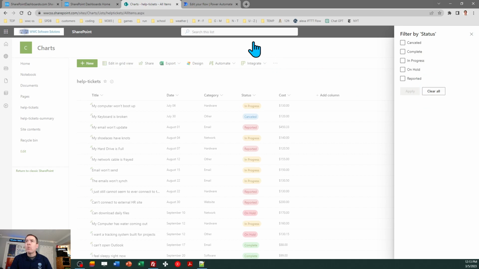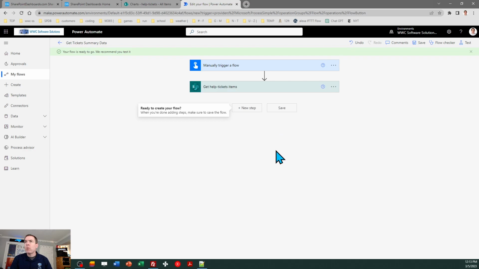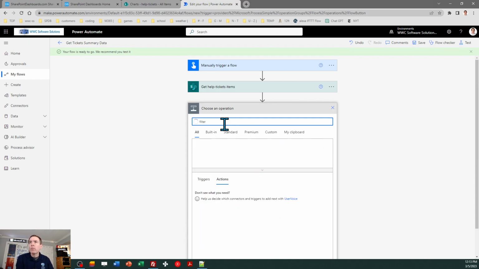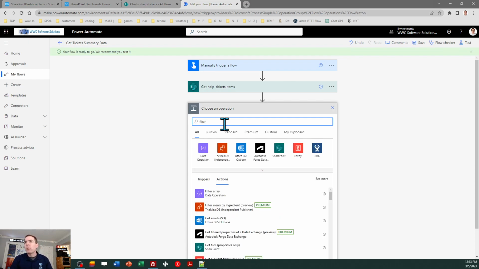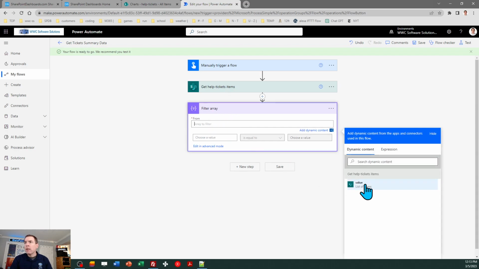So how do I get those counts? The way that we're going to do that is with a command called filter array. I said filter query, it's filter array. Okay, so I'm going to do a new action. Here's what we do. We need to reference the preceding block, and it is smart, and it knows you must mean that, so I just click on the option on the right.